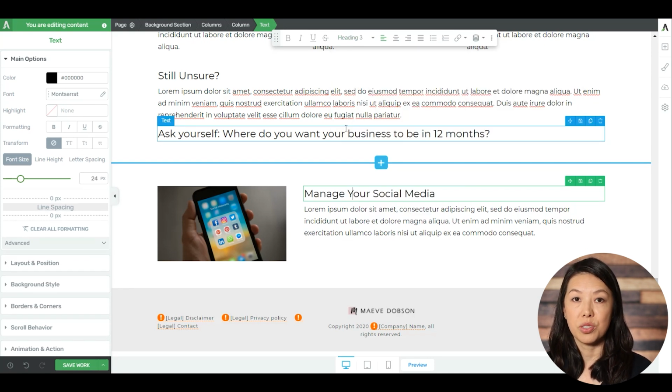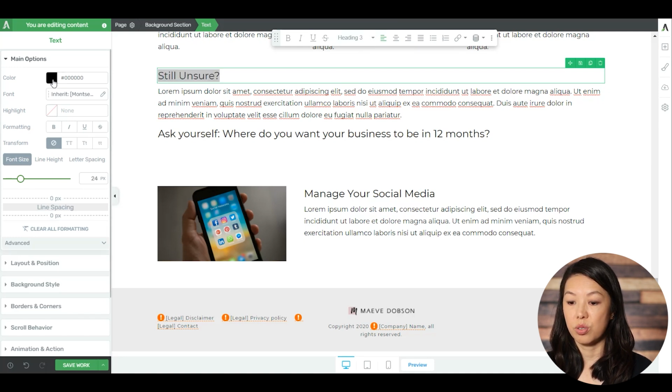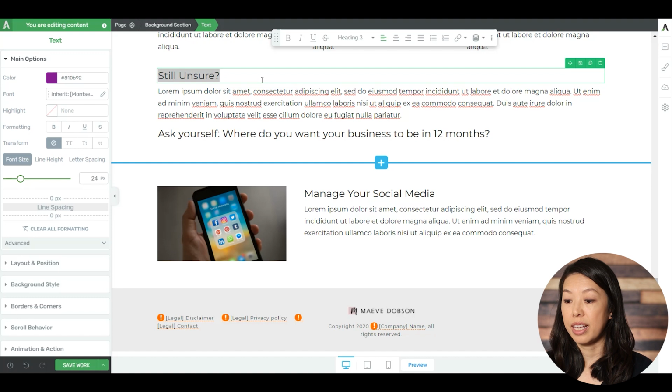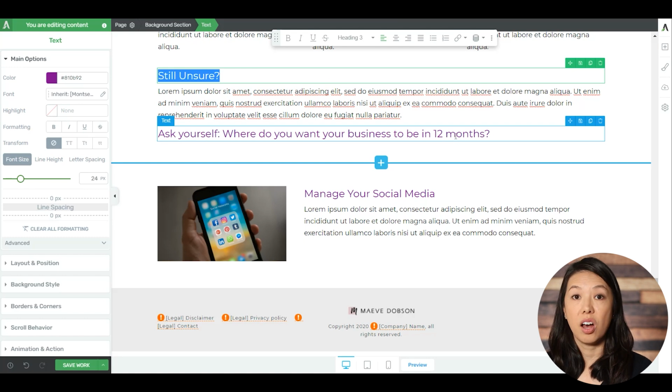And like with pages and posts that use a theme template, you can update the typography for the page from the floating bar dropdown. So let's say that I want to change my H3 heading. First, I'll make sure that the default H3 heading is assigned, and then I'll style the heading the way I want. So that one is assigned the H3 heading. Let's change this to a different style. Let's give it a color. And then I'll simply click Update to Match. And then all of the H3 headings on the page will automatically update.